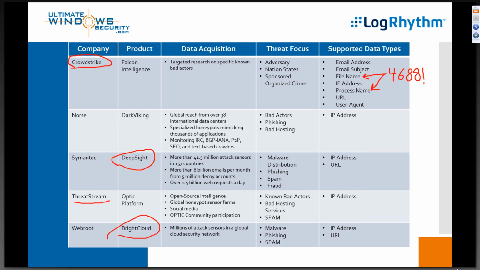So do know your audience. If you're a government, you may look forward to something like the CrowdStrike that's specifically targeting all of that stuff. And then if you're more interested in the commercial sector, and maybe spam is your worst enemy, maybe something like the Bright Cloud service is more your speed. Again, to each his own, and just do your research. Figure out which is best suited for your environment, and maybe which one you should pitch to your boss for the next incoming SIM meeting. But as for that, I'll stop talking on the cloud.